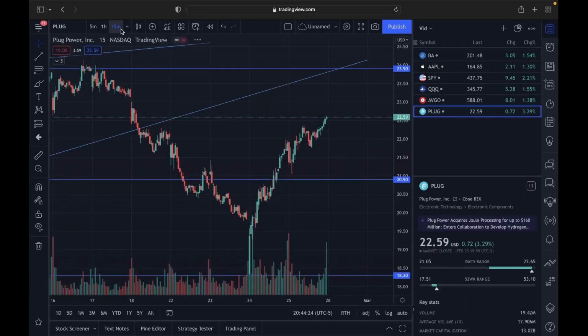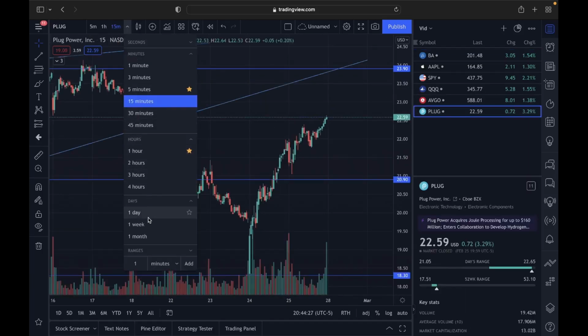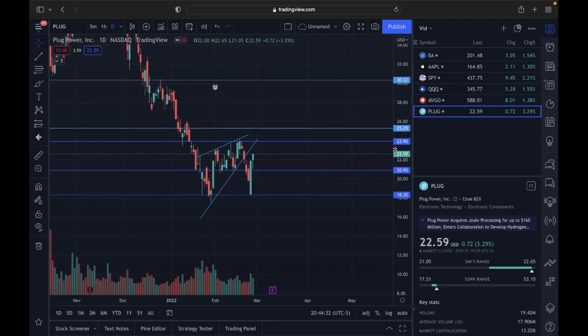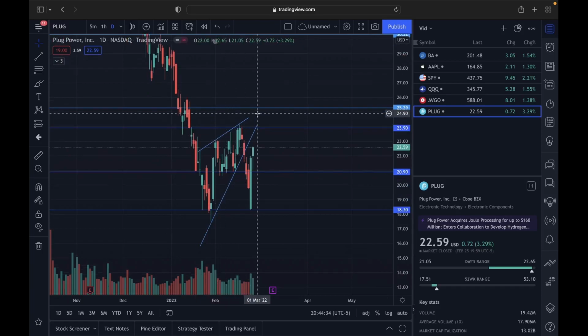Another example is Plug. So this one, we used normal market patterns in conjunction with our pivot levels as targets. So Plug has been in a downtrend. We see a rising wedge. Rising wedges are usually pullbacks within a large downtrend. So we waited for the close under this rising wedge, using the 20.90 pivot and the 18.30 pivot as our targets. If you see here, failed to close under 18.30 on February 3rd, bounced off it a couple times, 18.30, barely got to close under it. We held this level multiple times right here, second level of interest.